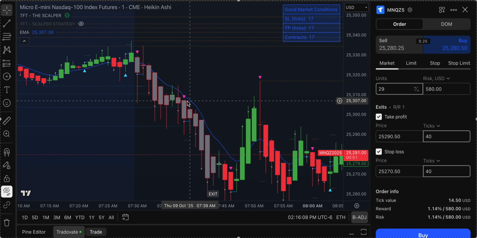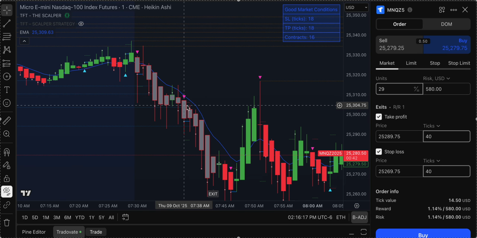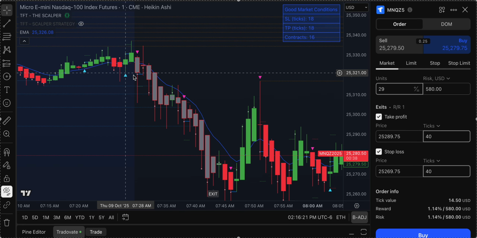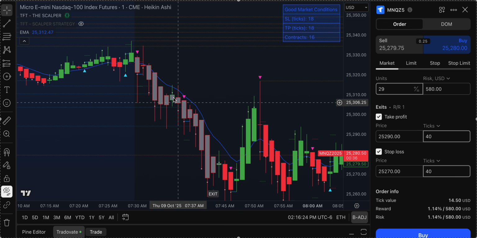This next trade came through at 9:38 Eastern, 7:38 my time. It gave us our signal here. Price was there, came down, and then a minute later came down. Never got close to our stop loss, so that one was a profit. Even if you took this one, which was a loss, you made back all your money on this one here.